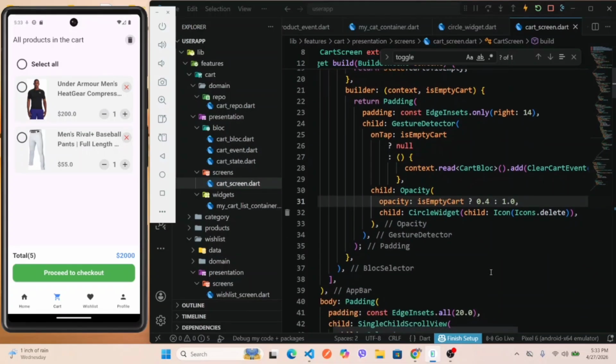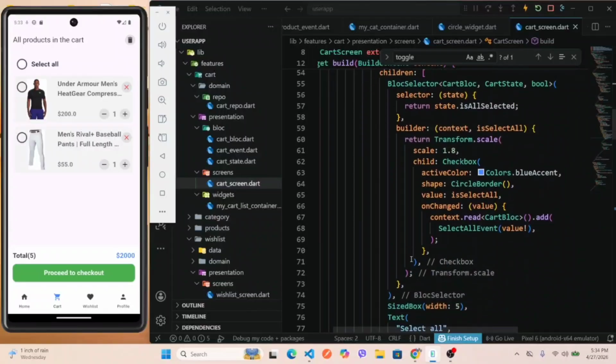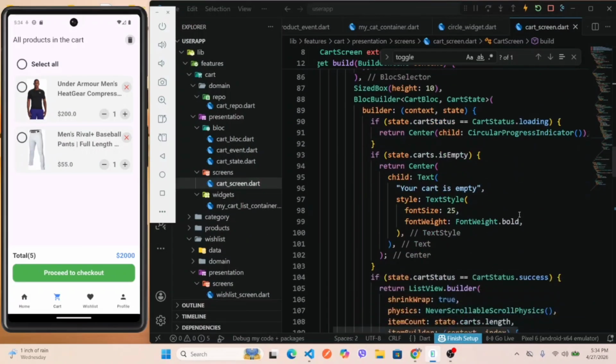Okay, now we have created this bottom sheet.